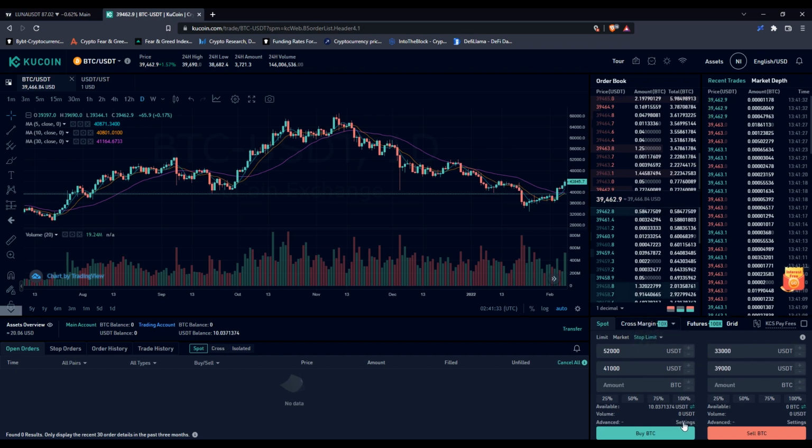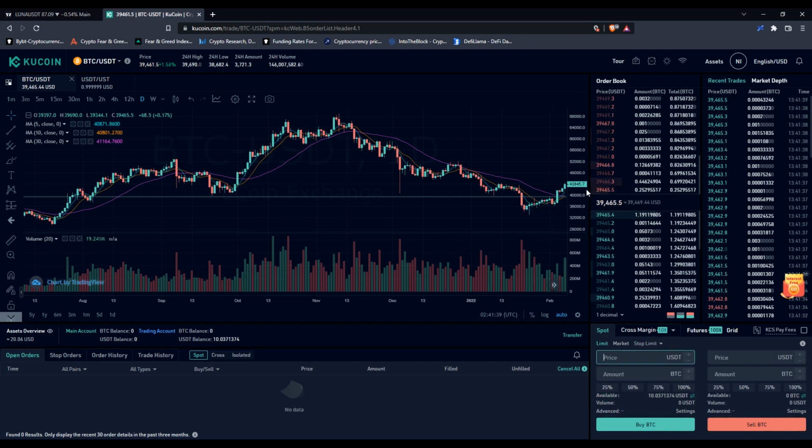I talked about the setting, about advanced. We can see what's available. Let me talk about that as well. For example, let me go to this. The amount that I have is 100%. When I put 100%, it will just say the volume of the USDT, because this one is the amount of Bitcoin that I put to buy. In here, it just shows the volume per USDT that I wish to buy Bitcoin with as an order.